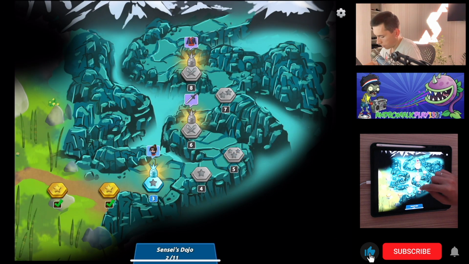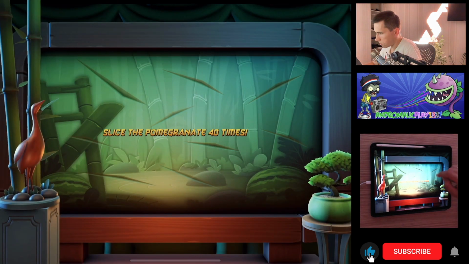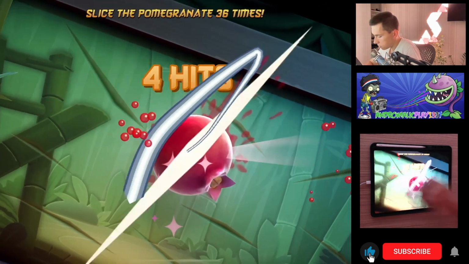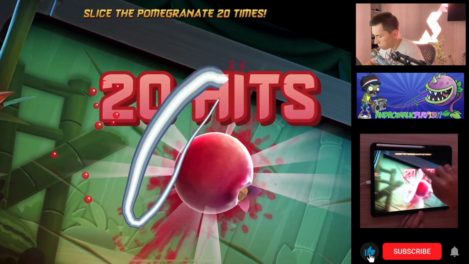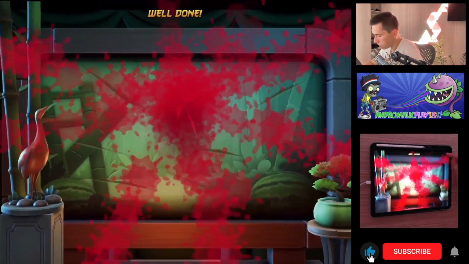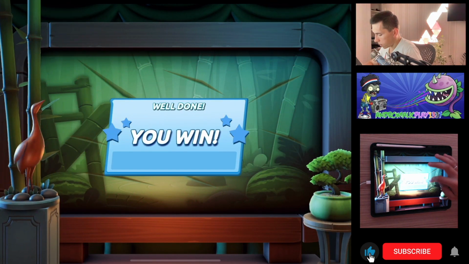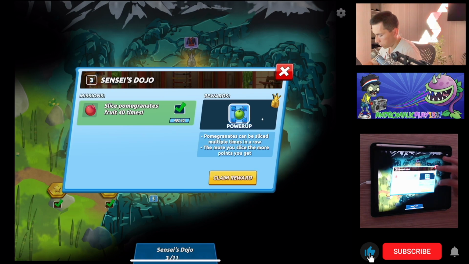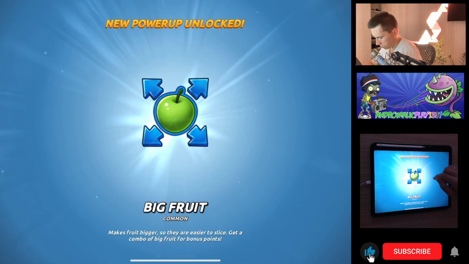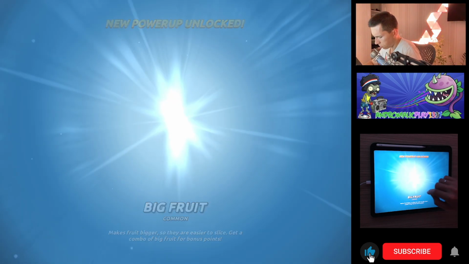Next. Play. 40 times? Okay, let's go. 40 times, well done. You win. Thank you. Claim reward. Power up. Big fruit. Makes fruit bigger so they're easy to slice. Get a combo of big fruit for bonus points.